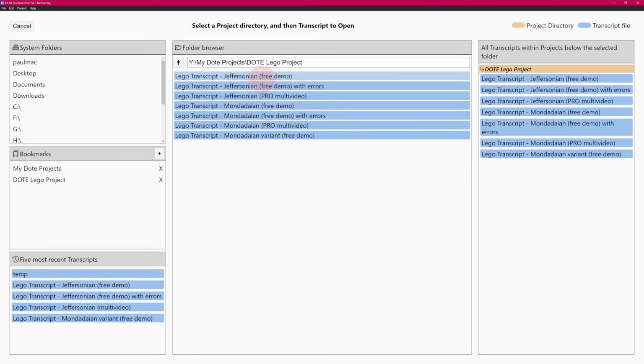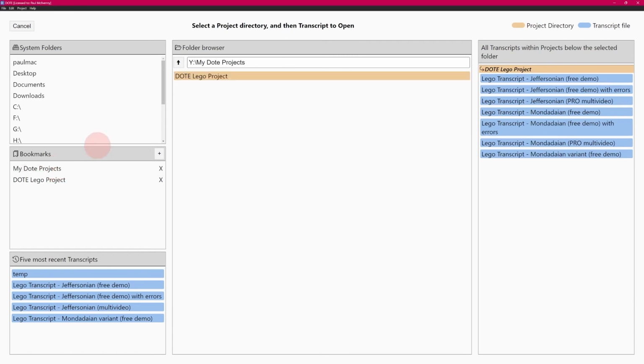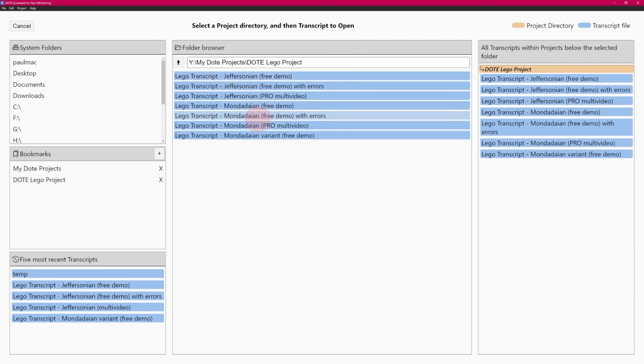Then you can see that the Lego demo project with 7 transcripts has already been imported, and it's stored in the My Projects. If I click My Projects, you'll see DOTE Lego project, and that's this listing. Oh, and you can take a look at the tutorial about working with transcripts and opening transcripts and projects to be able to figure out the structure that's here, showing you many different views of your transcripts and your projects in DOTE. And then we could click one of those and then start to open.